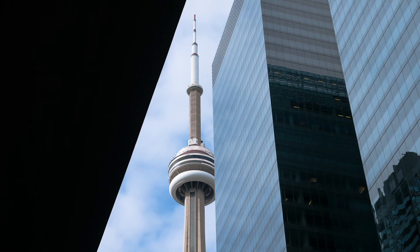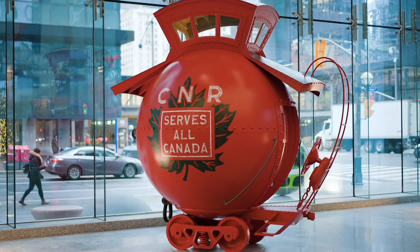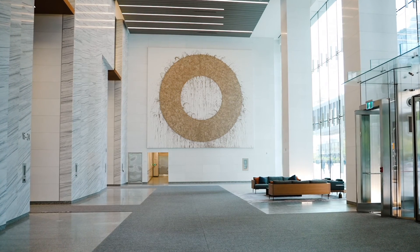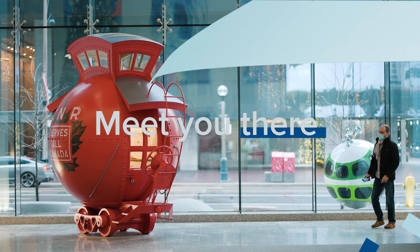All of the artwork at Sixteen York is individually significant because each piece tells a different story that harkens back to what this neighborhood once was. It brings life to the building — there's a vibrancy to it — whether it's the water and the Hawanka piece, whether it's the railway and the Lars piece, or whether it's the mud and the earth and Richard Long's piece. They're all embedded in the history of the community.